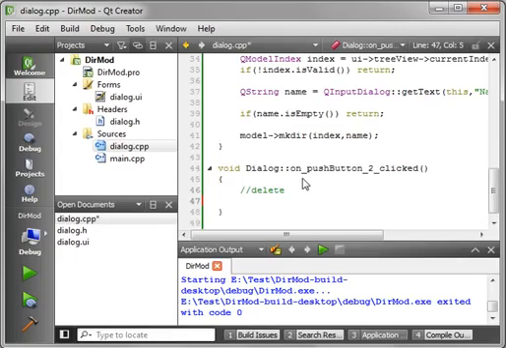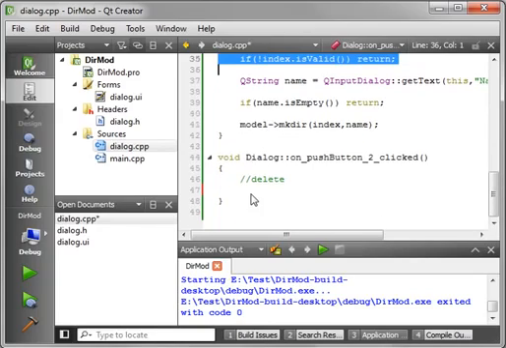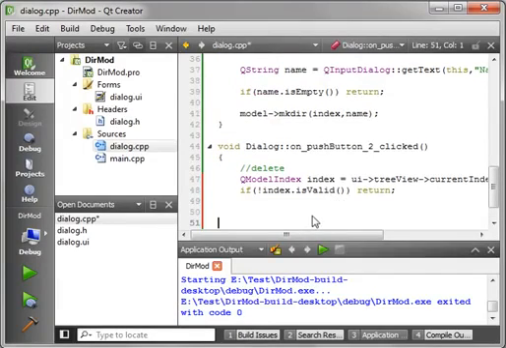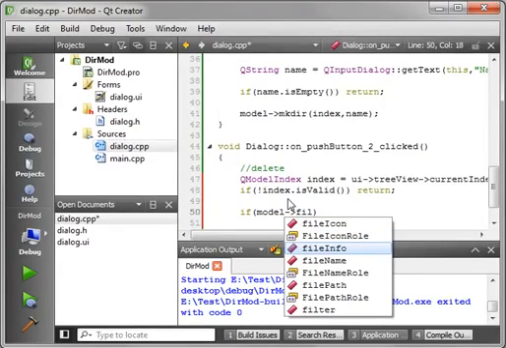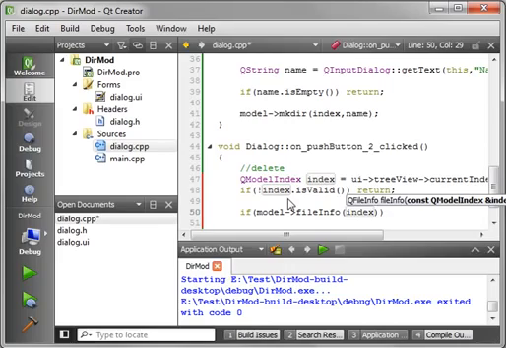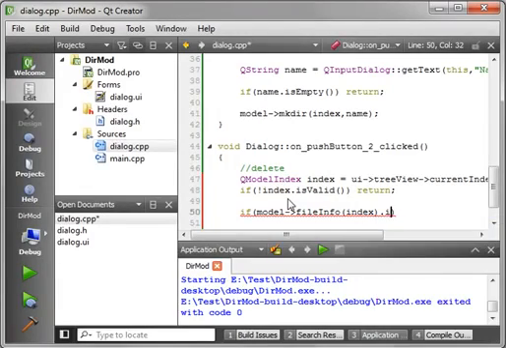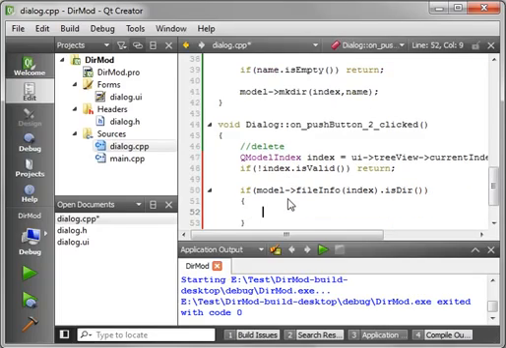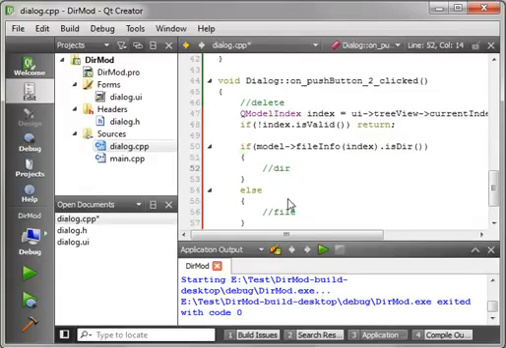Okay, now for the finale of this tutorial, we're actually going to delete stuff. So let's save ourselves a bit of typing by just copying and pasting here. And one thing we want to do is say, if it's a directory or if it's a file, we have to handle it a little bit differently. So if, and you can actually, from the model, get the file information from that index. And from that, you can pretty much do whatever you want. I mean, you can determine if it's a file, if it's a directory, get the base name, etc. And then you can use QFile, for example, if you wanted to rename it or something. But in this case, we want to just say, is it a directory? If so, then it's a dir. Otherwise, it's a file. And we have to handle those differently.